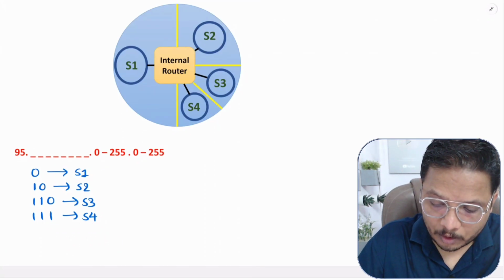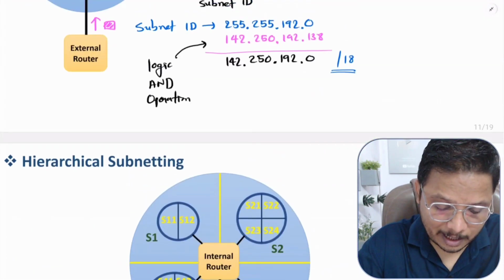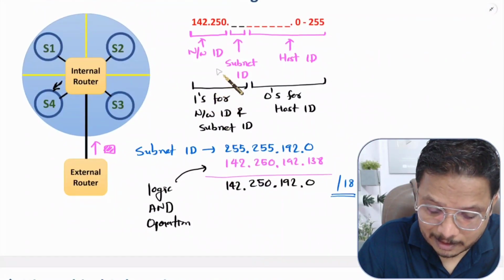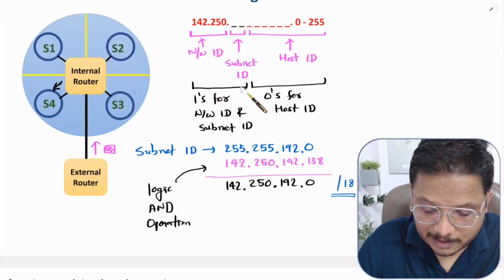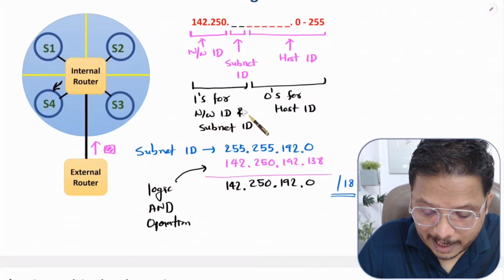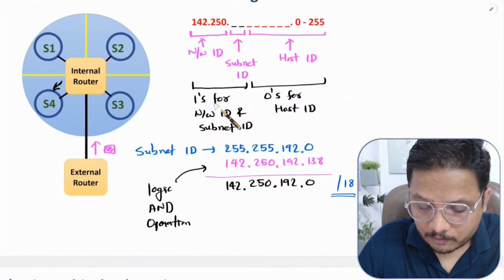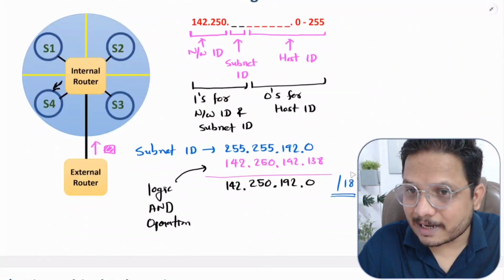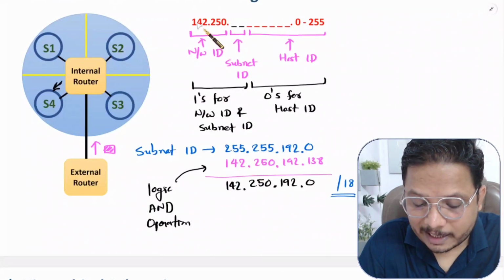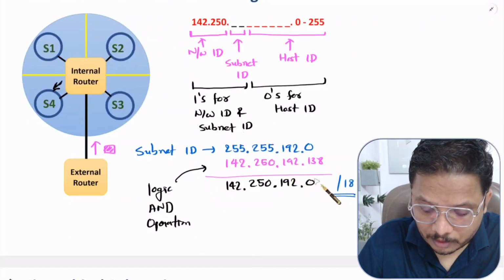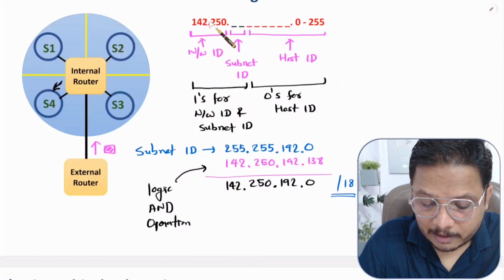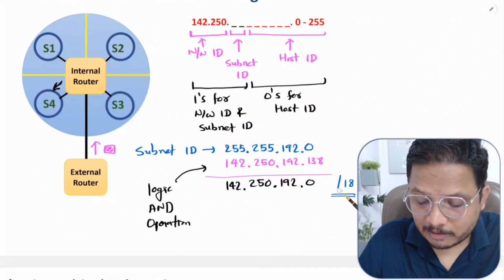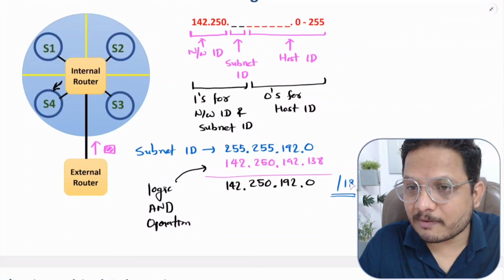Right. And in my previous video, I explained how the subnet mask works. The subnet mask is selected as per the network ID and subnet ID, and we can represent it by /18 over here. Why? The reason is that 18 bits are 1 for the network and subnet ID. See, this 8 plus 8, 16, plus 2 bits. 2 bits for the subnet ID means 18 bits in total. That's why /18, that is how I have represented it.